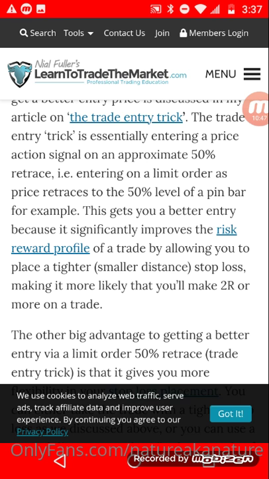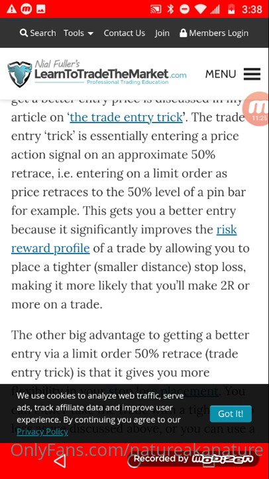When you wait for the pullback, you're not just getting in the market because you think price is going in that direction and it's really not. You want to wait for price to pull back if you want to be successful in this market and make money from home. It allows you to have more room and to be comfortable, rather than losing money for no reason. Don't take risks that you don't have to take.